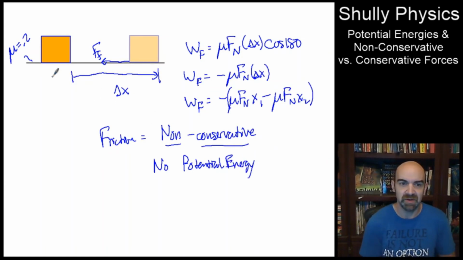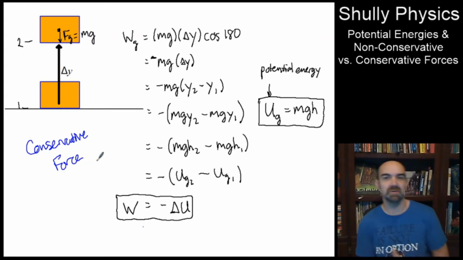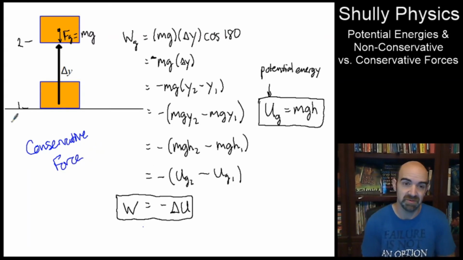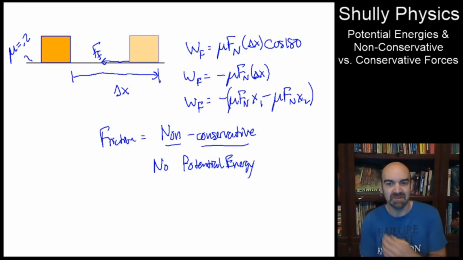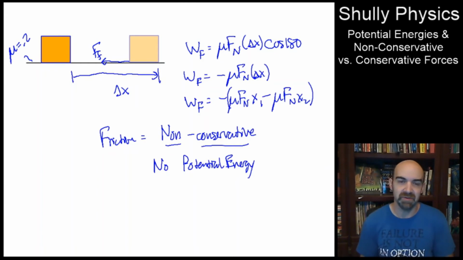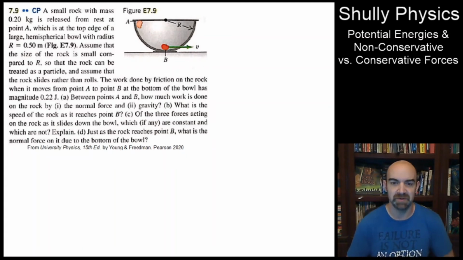Okay, but the spring force, gravitational forces, these are conservative forces. The energy that you put in equals the energy that it spits back out. It's kind of gross, these conservative forces. They're real messy. They suck energy out, then they spit it back. It's disgusting. All right, so we got this non-conservative, like drag, friction, versus conservative forces like gravity and the spring force. This example, I'm using University Physics, is Young and Freedman 15th edition, published by Pearson in 2020.